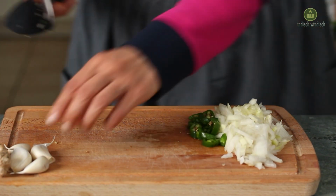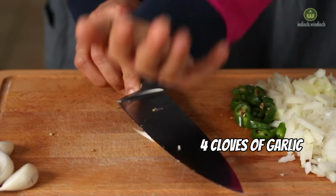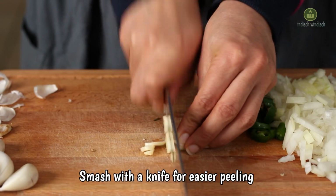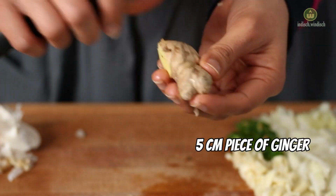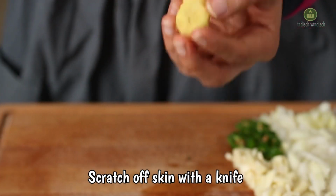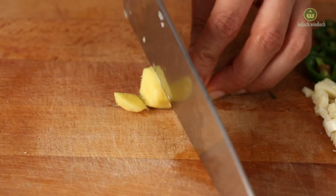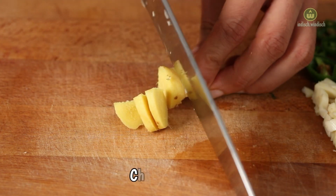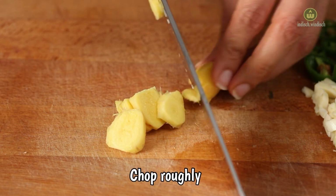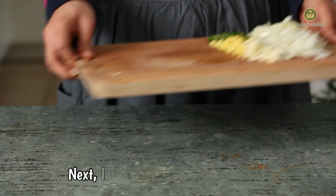Going to peel and chop 4 cloves of garlic. Smashing it with a knife first makes it easier to peel. Then I'm going to peel this 5 cm piece of ginger by scratching the skin off with a knife and then chopping it. You don't have to be very precise, chopping them roughly is okay as we will be blending them later on. That was all for the chopping part.